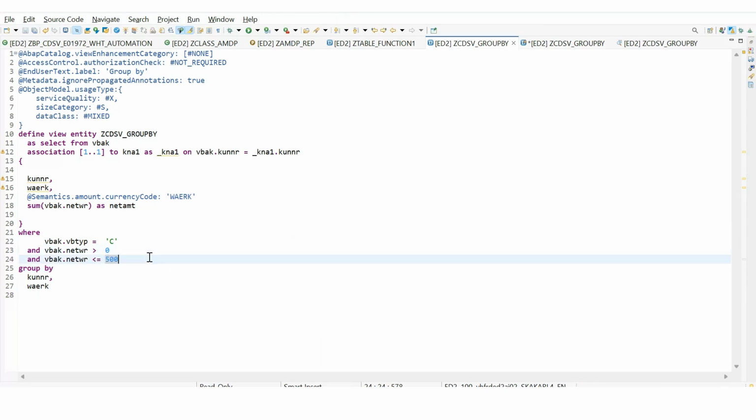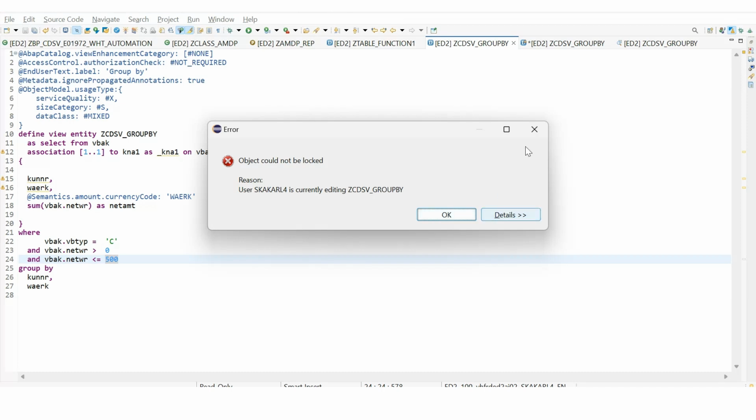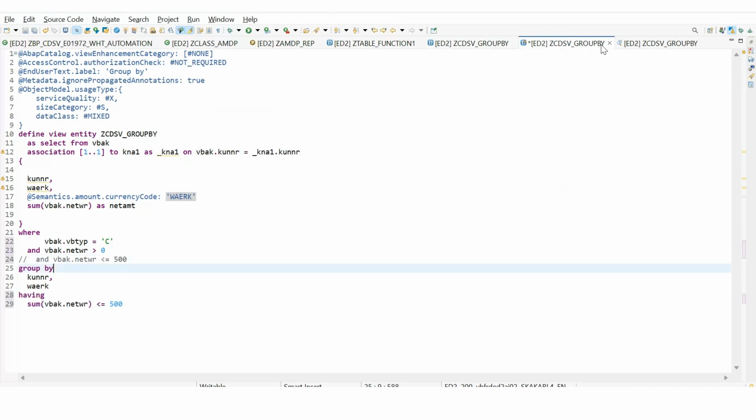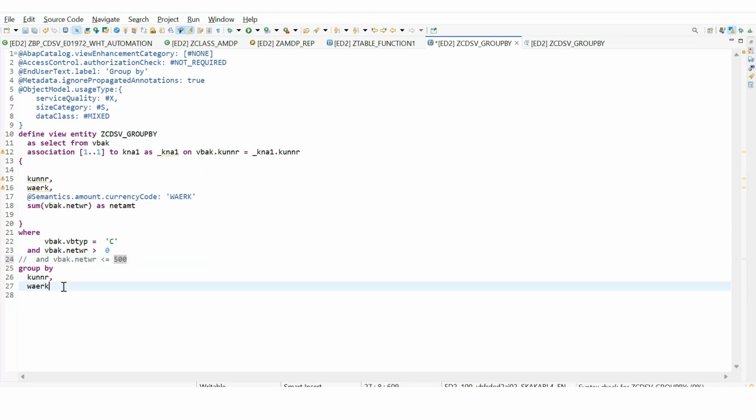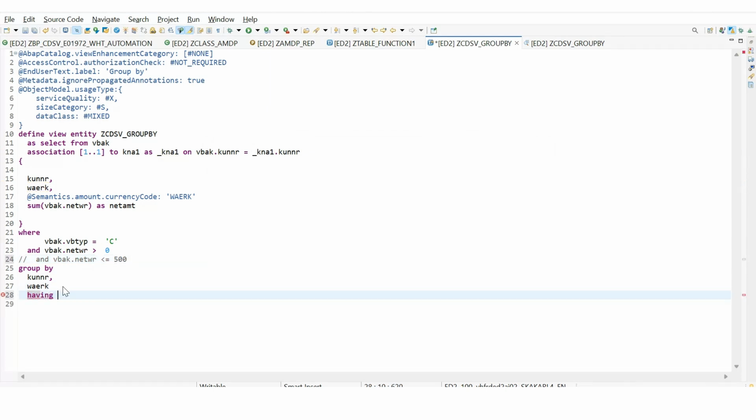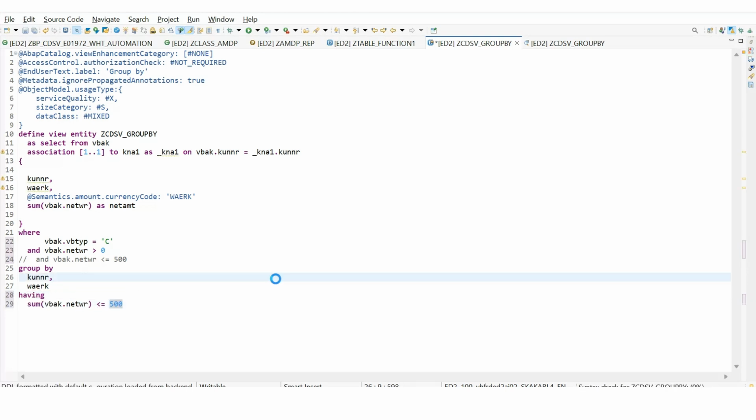I will comment it out, and here I will write the condition where the sum should be less than or equal to 500. This is how it should be.